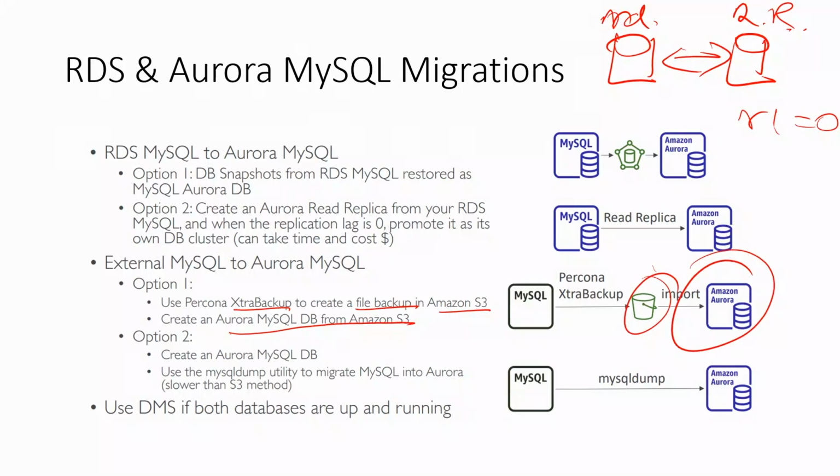Option number 2 is using the mysqldump facility. It's a utility actually. So basically mysqldump will take all the data from your MySQL table and then put it in the Amazon Aurora database. Now the thing is, for all of these features, XtraBackup and the mysqldump utility, you need to stop the database server, because while the database is running, you cannot dump everything in the database, right? So that is one of the drawbacks, and this is where people get confused in the exam also.